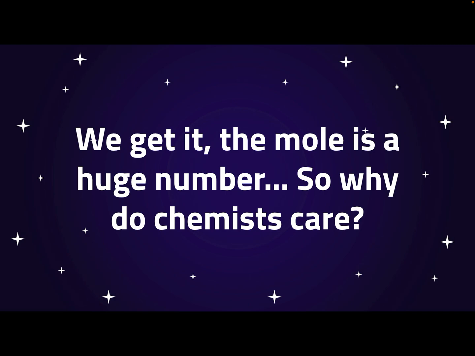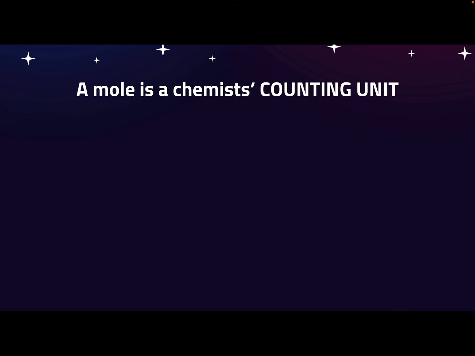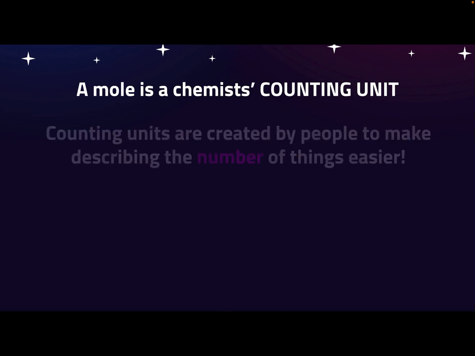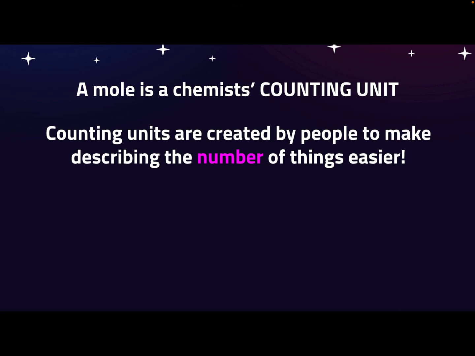Why do we care? Well, a mole is a chemist's counting unit. Number 4 in your packet. So a mole is a chemist's counting unit. Counting units are created by people to make describing the number of things easier. So there's a lot of common counting units. The most common one that you're probably familiar with is a dozen. A dozen represents 12 things.